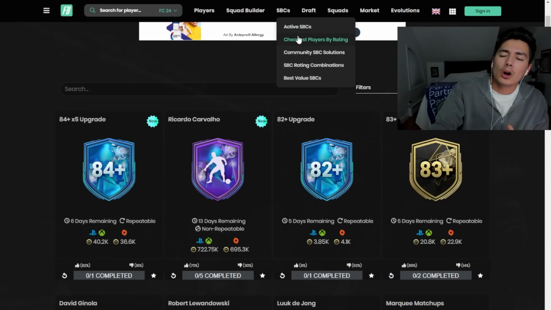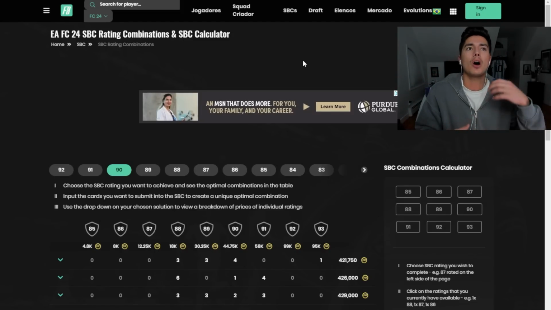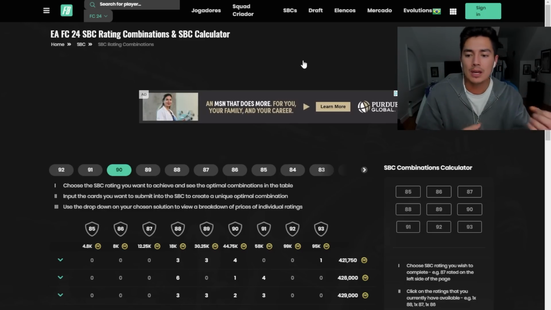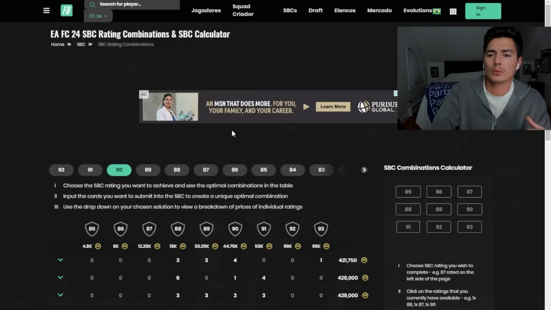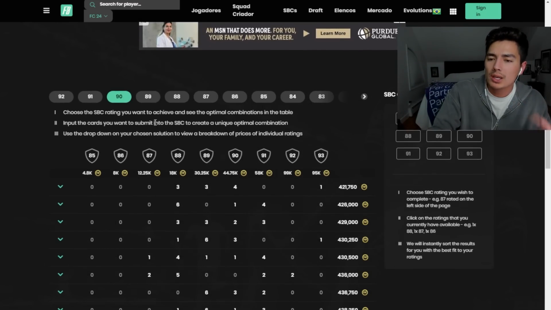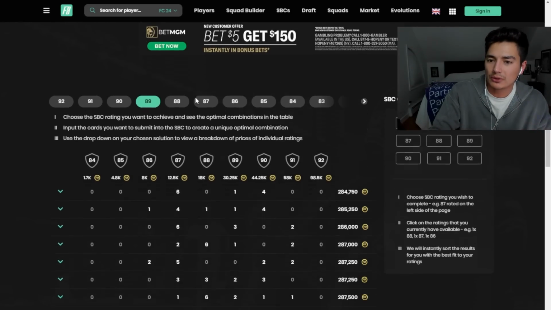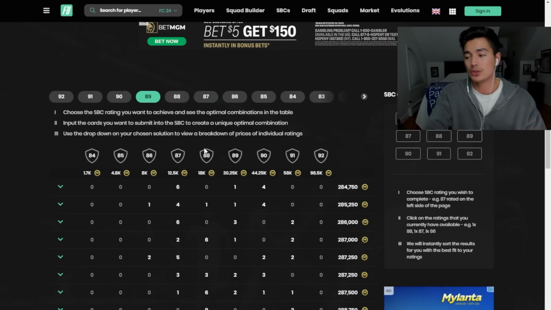But what do we think about fodder? How is that affecting our investments? So I want to look at SBC rating combinations. We saw the icon SBCs and how they've been priced, 86, 86, 87. And we would assume it's going to be higher in rating, especially with the way those leaked Discords were saying fodder. When they say high rated fodder, you're thinking, what would the requirements be? The only way I see high rated fodder get required is if they do an 89 squad for the icon SBC and then maybe an 87.